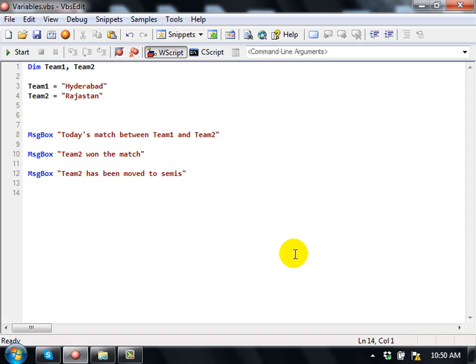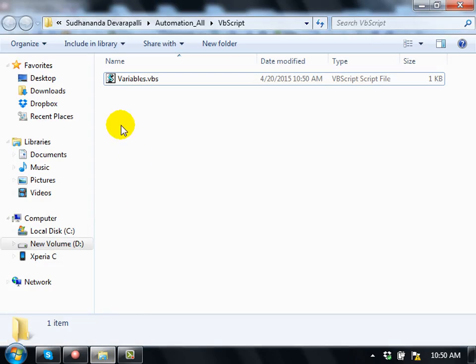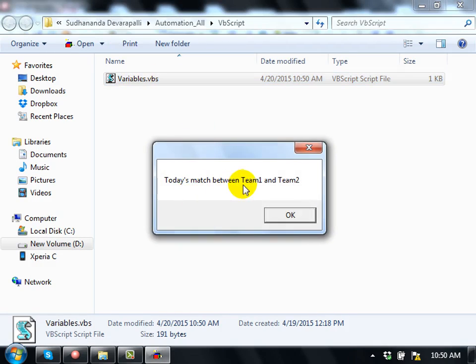I referred to the variable name there. But what I have written, is it right? No. See now, if you write like this, what happens exactly is, instead of team 1, the name of the team is supposed to come there. But it is still giving us team 1 only, team 1 and team 2.